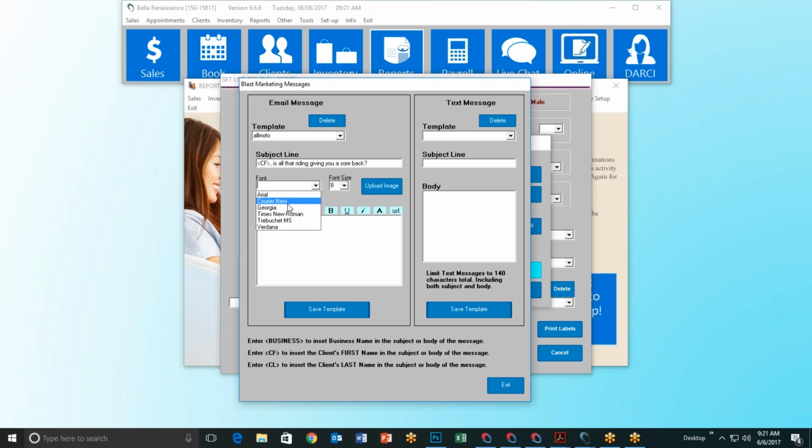So then I choose my font, I choose my font size, whatever I want it to be, and I write my body. I can even upload an image. Maybe it's an image of a woman riding a motorcycle that I stole from the internet. Made sure it was the right size by resizing it, and then I uploaded it. So I upload my image if I want to at all. Of course, it's going to have my logo on it anyway and my social networking icons on it.